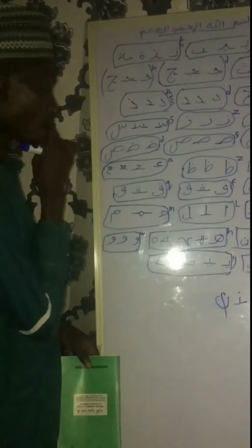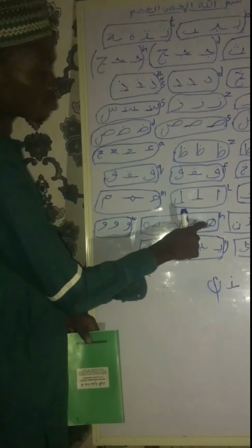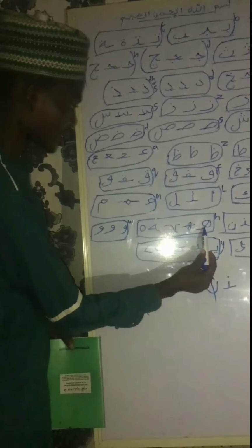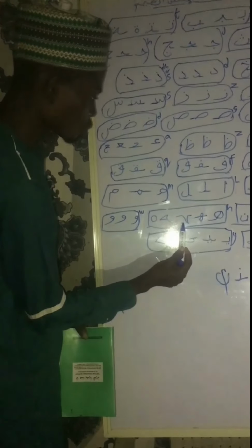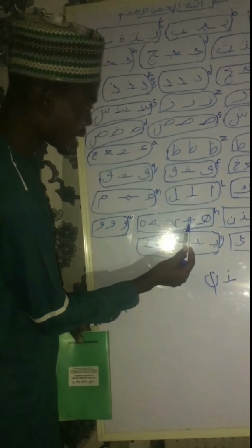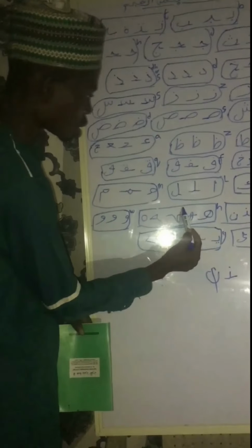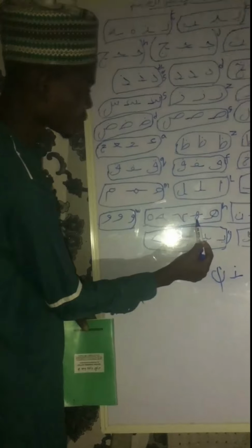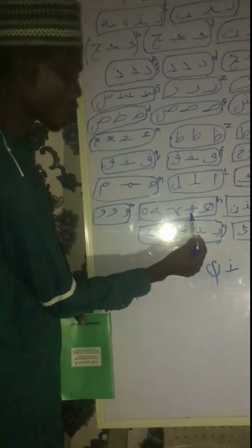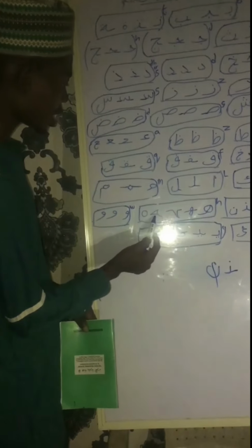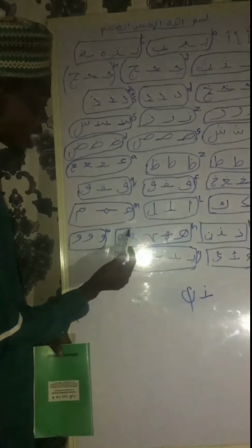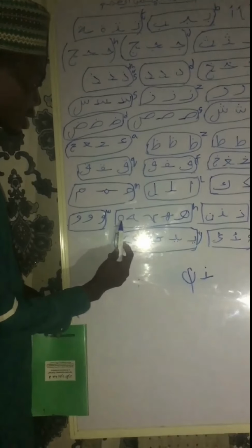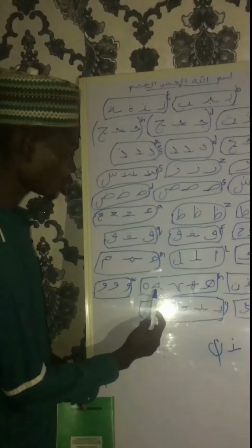So let me go to Haa. This one is not H, but it's very similar to letter H. In the beginning it looks like this. In the middle it looks like this. These two here both work in the middle. In the advanced class, you will know where to use this and where to use this, but both of them are used in the middle. Likewise, these two here are used at the end. In the advanced class, you will understand where to use each at the end. So don't make a mistake.